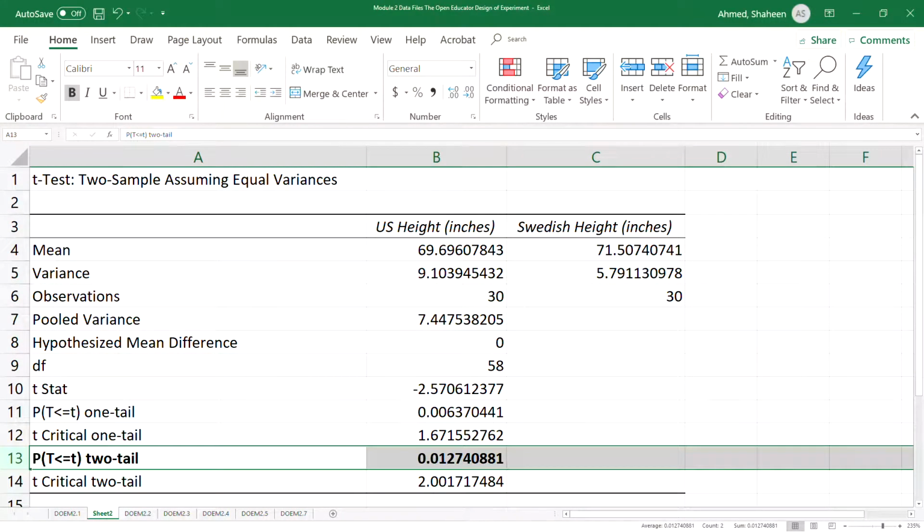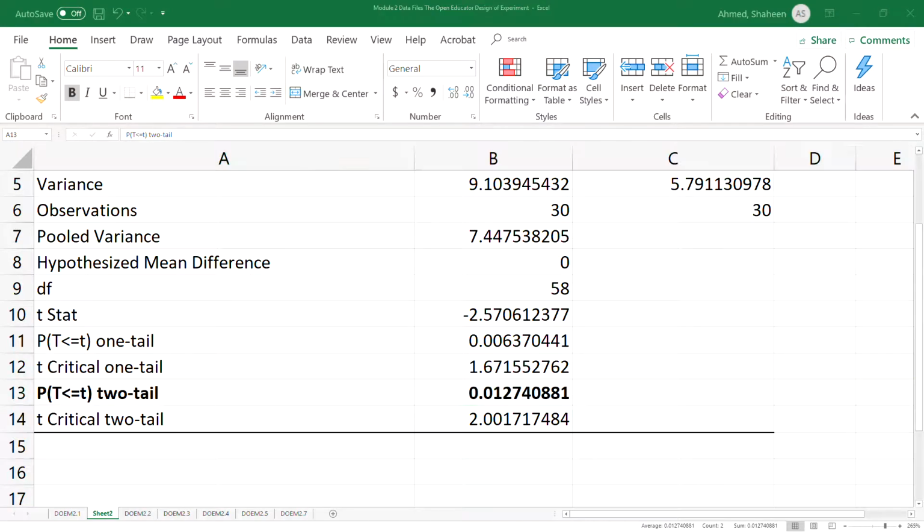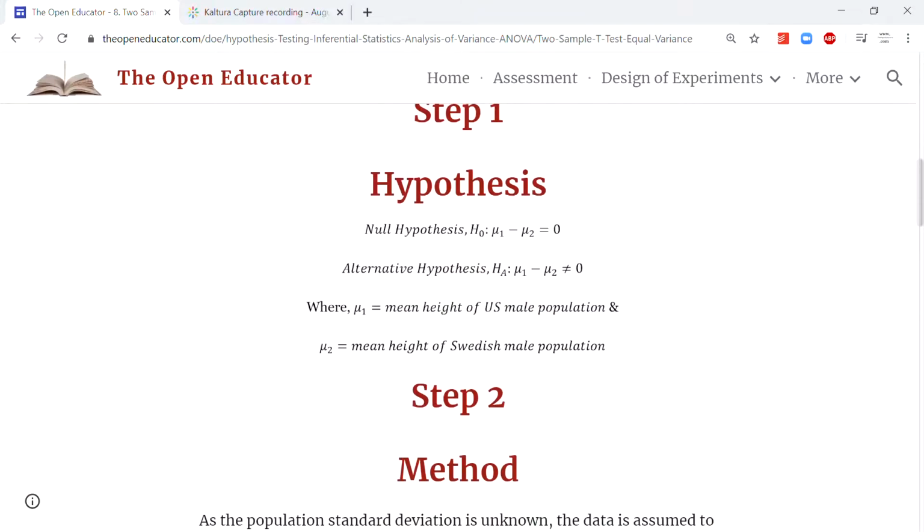So this p-value is 0.01, which is 1%, which is less than our level of significance, which is 5%. This p-value is the probability for the null hypothesis to happen. So the null hypothesis we made, they are equal, and we are seeing that the p-value is only 1%, so it's too low a probability for the null hypothesis to happen. It is lower than our set criterion of 5%, our level of significance. So we'll reject the null hypothesis and we'll accept the alternative, meaning that they are different.